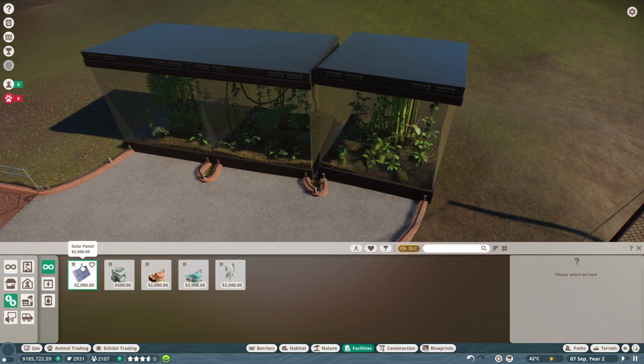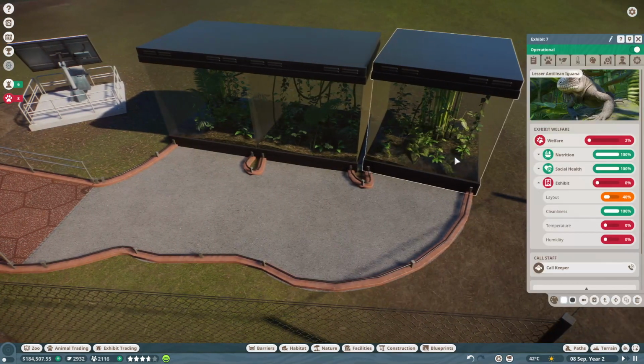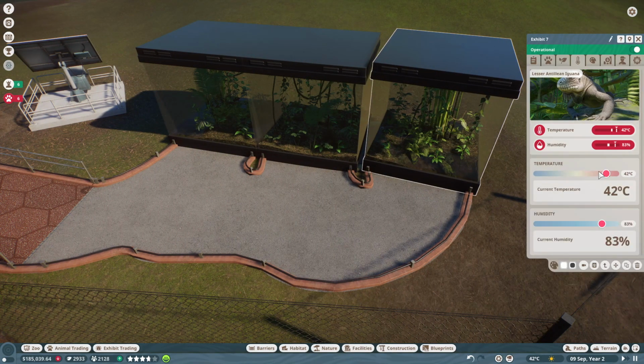Facilities. Solar panel. Bada bing, bada boom. They have power, okay. This is broken for these guys. Oh, it's working. Good, good, good. Make it at least better for these guys, I suppose. There we go. Their temperature is perfect.